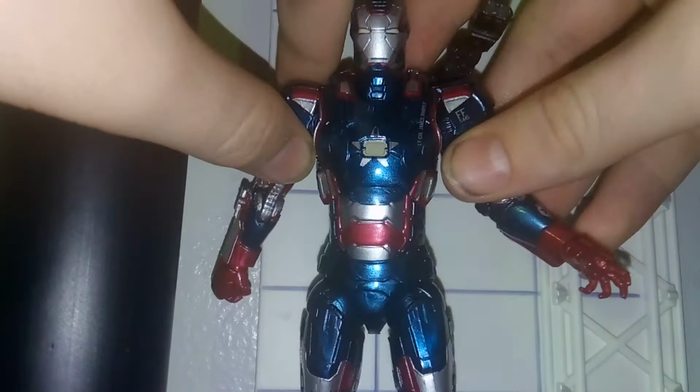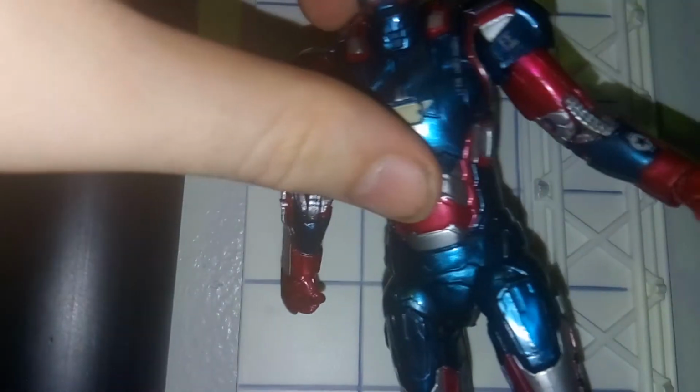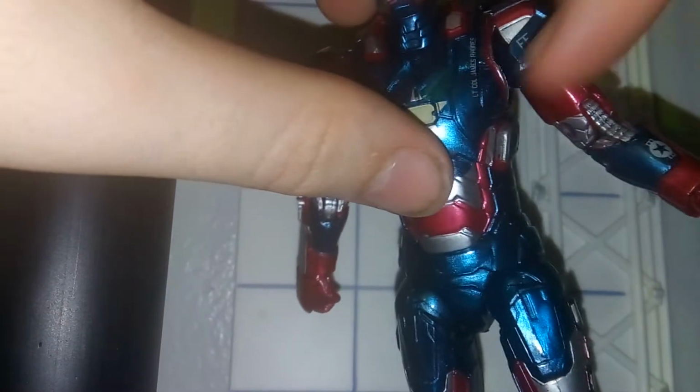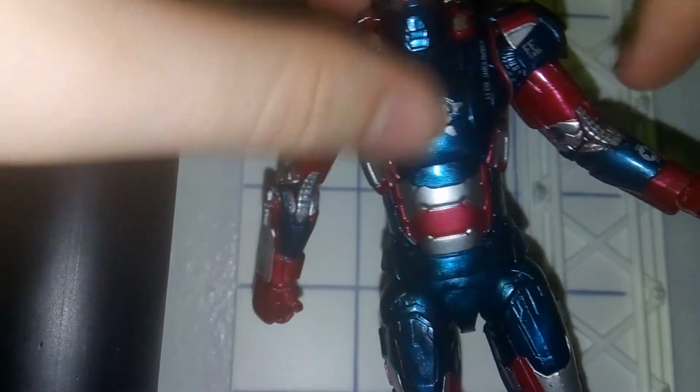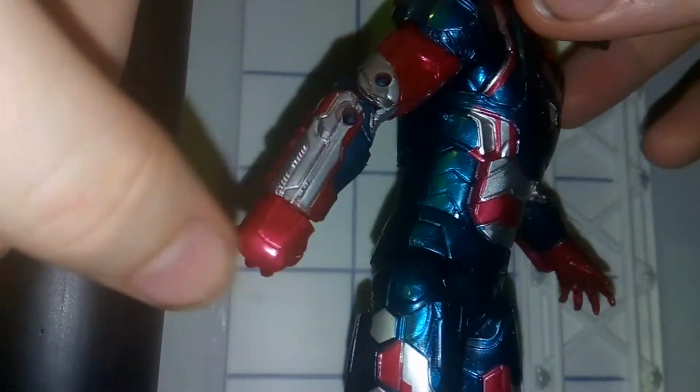Regardless, it just looks so cool, and I love the paint applications on it. You got the silver on the head, but you also have some really nice molded detailing there with the little wedges, and you got the red and the silver. I just thought the suit was so beautiful in Iron Man 3, and you got the blue and the red, then you got the star there, and they actually wrote Lieutenant James Rhodes there, so I think that's really cool. You got the little writings there, you got the star on this wrist, which is cool, and then you got the armor that goes on the hand.